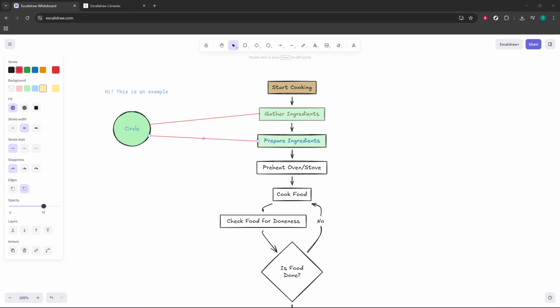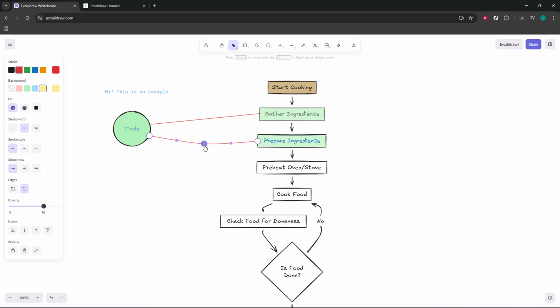With the line still selected, you'll notice a small toolbar that appears and some handles on the line itself. Click the option to edit the line so you can adjust its shape. You'll now see a special handle in the middle of the line. This is the key to creating your curve. Place your cursor on that middle handle and drag it away from the line. As you pull it outward, the straight line transforms into an arc. The farther you drag, the more pronounced the curve becomes.